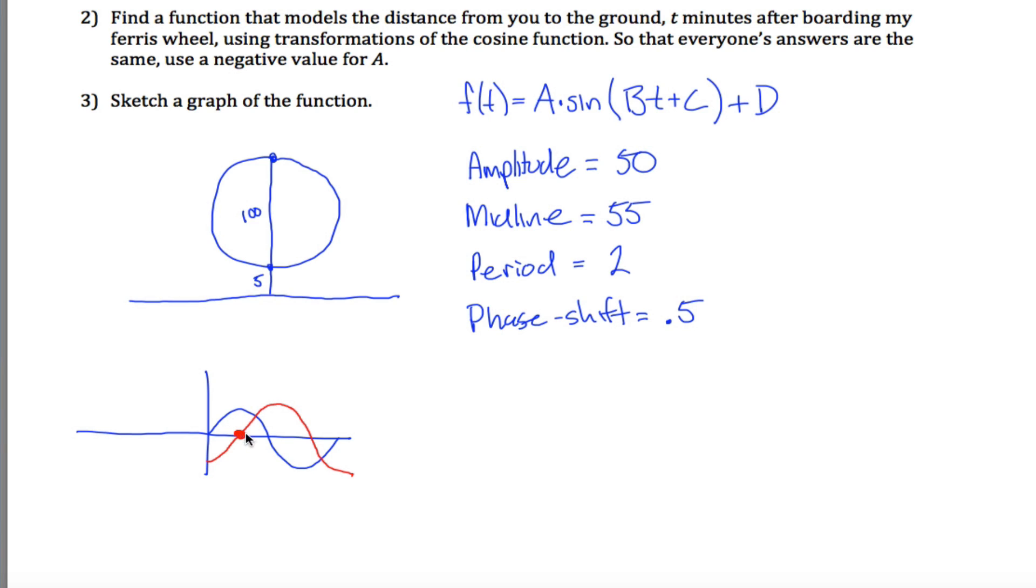So if you stare at the thing in red here and the thing in blue here, you might notice that this part in blue is the same as this part in red. I can picture a sine graph that starts right here, and then goes up, and then back down, and then back up here. That graph that I just shaded in red is the same as the graph in blue here, it shifted a little bit to the right. How far to the right do I have to shift it?